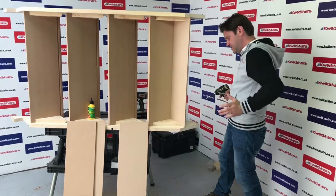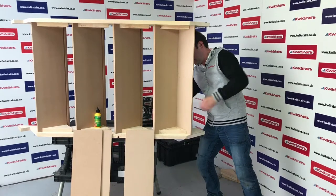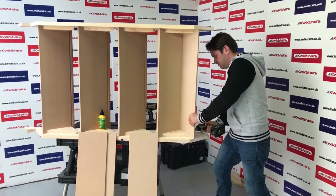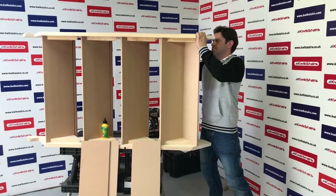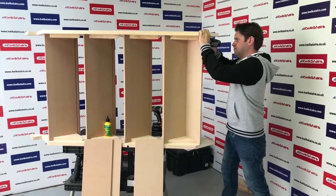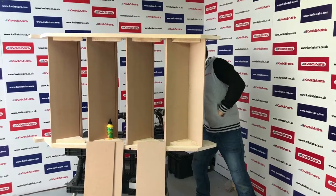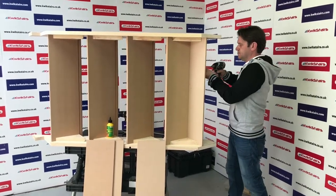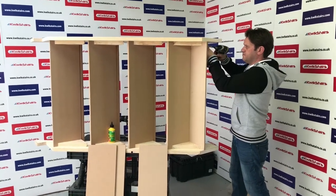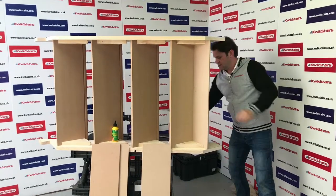Make sure that riser is in tight into the top of that groove, because that is what stops the squeaking, or part of the squeaking. Again, make sure this is up tight. Make sure you drill where your block is so you can get a fix into the block behind. That's the first one fixed.